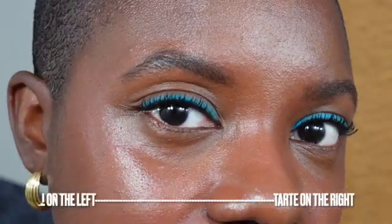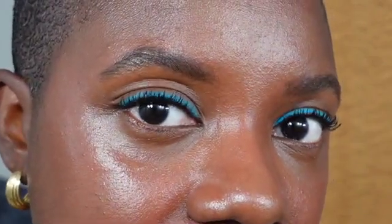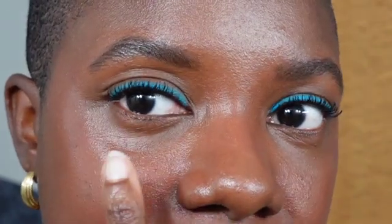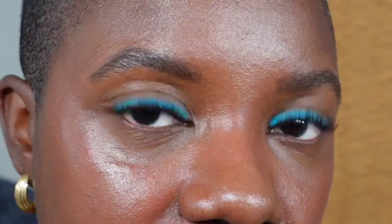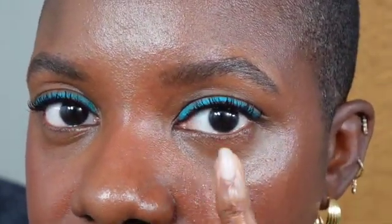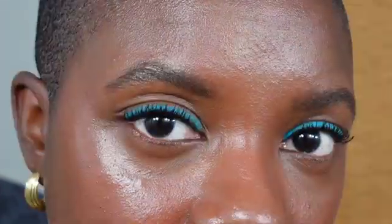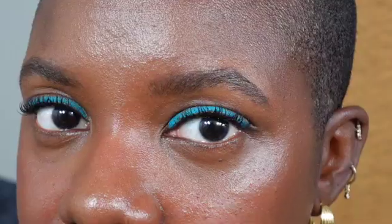What do y'all think? This side is the L'Oreal, this side is the Tarte. They do have a different brush, so that makes a difference in the application. I feel like I got a lot more mascara on this one. The actual lashes are a little bit more clumped because of the brush style. The Tarte brush is like these thin little bristles, and so I feel like I get a cleaner application with less clumping. But I do think they both look really great.